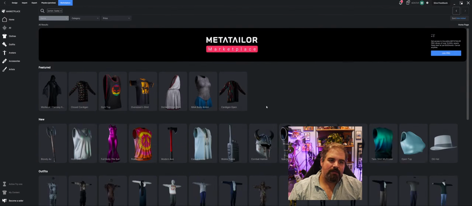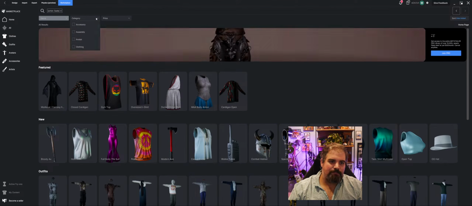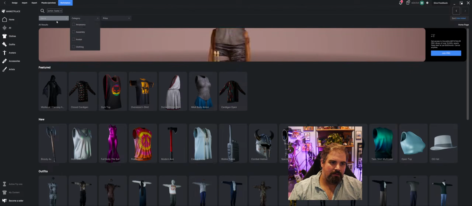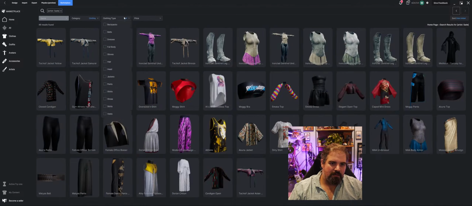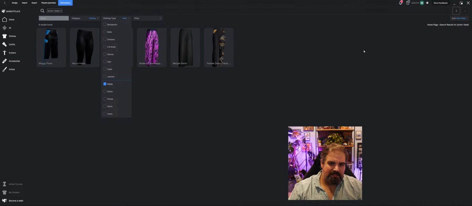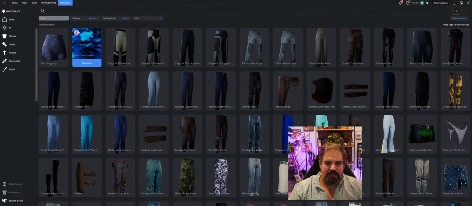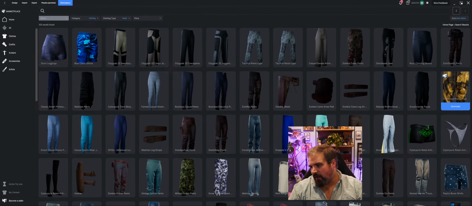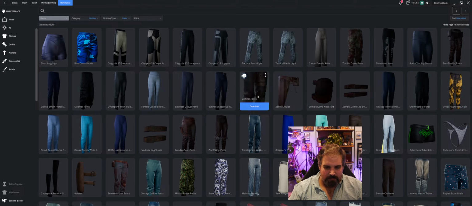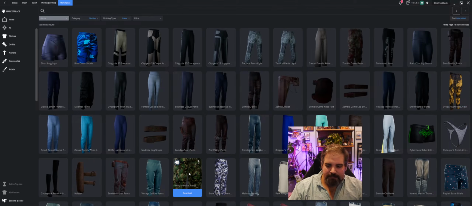Let's go back home. Avoid our stuff right there, and I wanted some pants. So let's go to clothing type, pants. I want something to go with that, and let's get rid of Sadie's pants right there. I had the filter for Sadie right there. What's something that'll go with that Counter-Strike shirt? Well, these zombie camo pants would go very well, but those feel a little too bloody to me. We've got these, those are more hip-hop pants. I thought that was camouflage for a second, but then I zoomed in and saw those were a little bit more hip-hop pants. Military police pants could work.